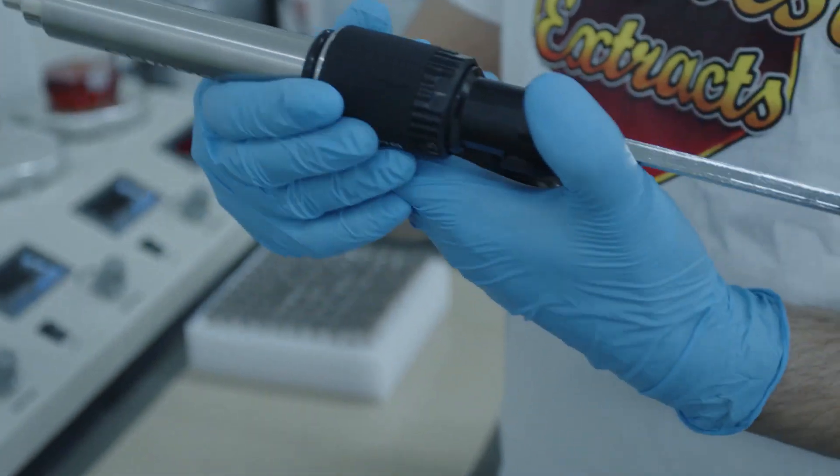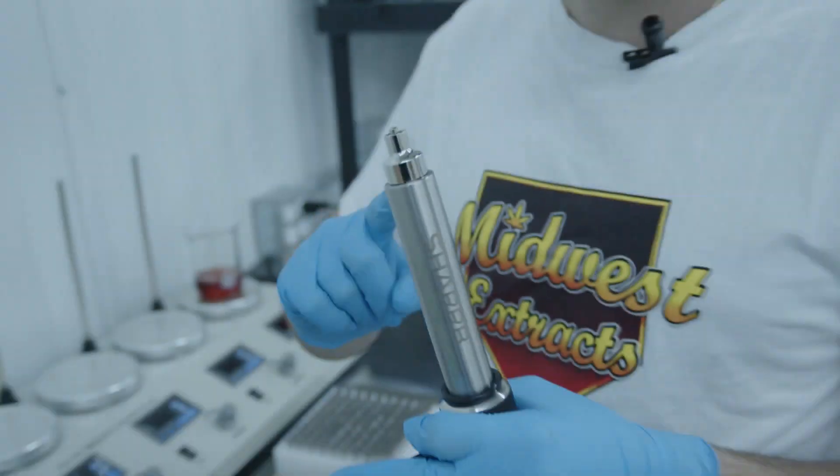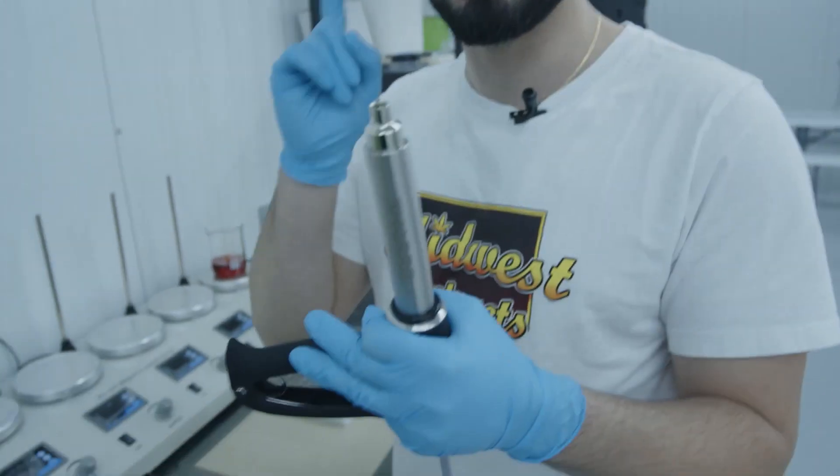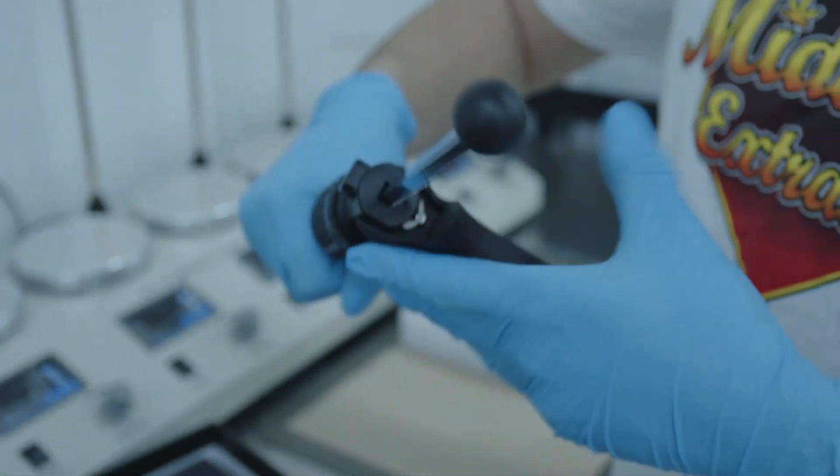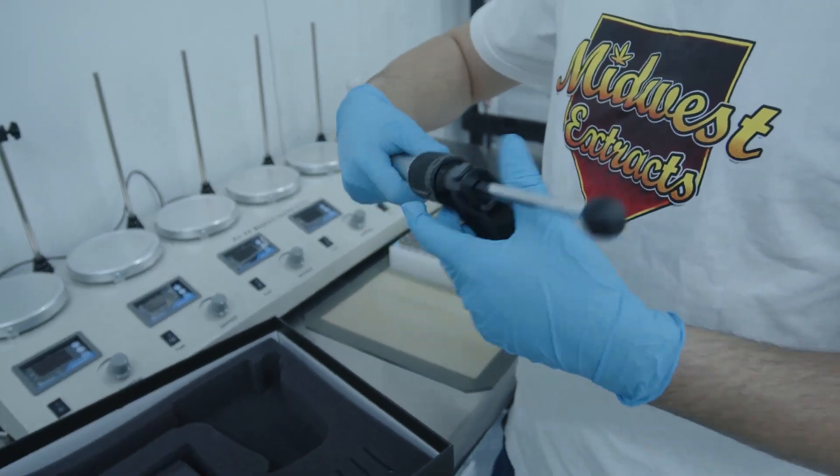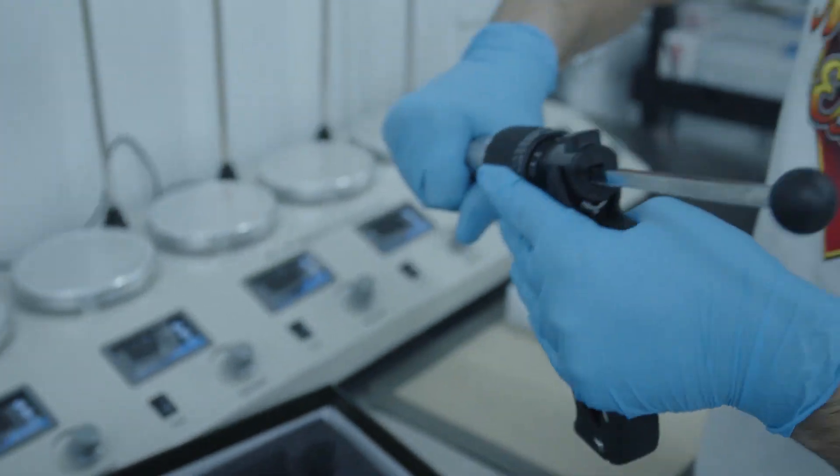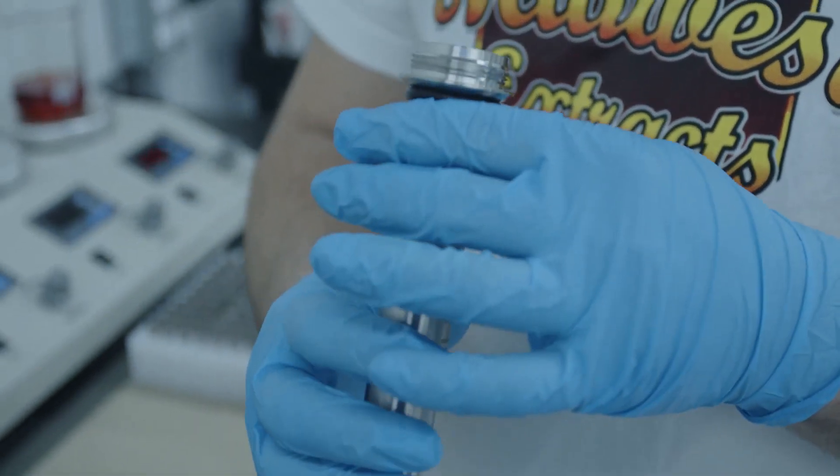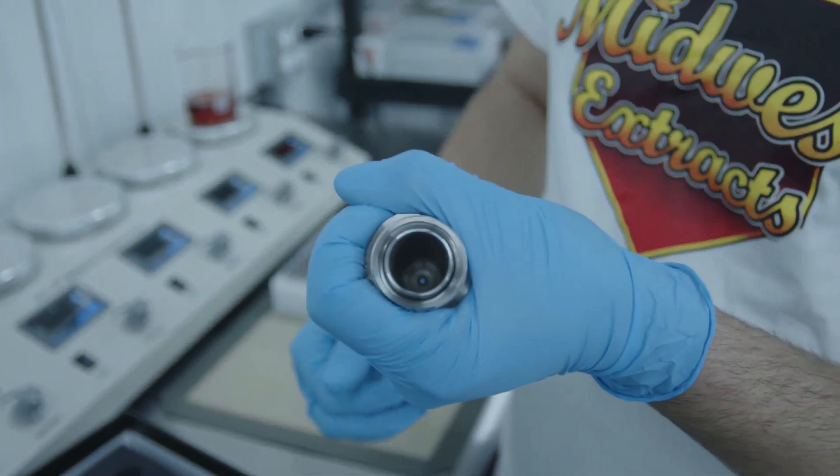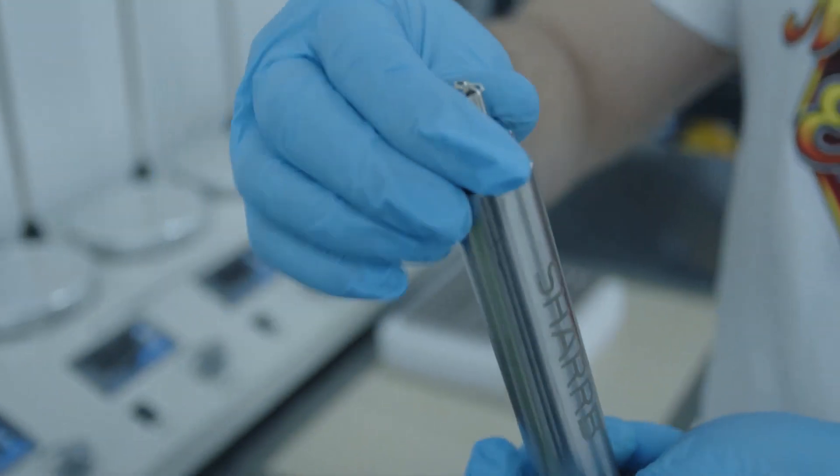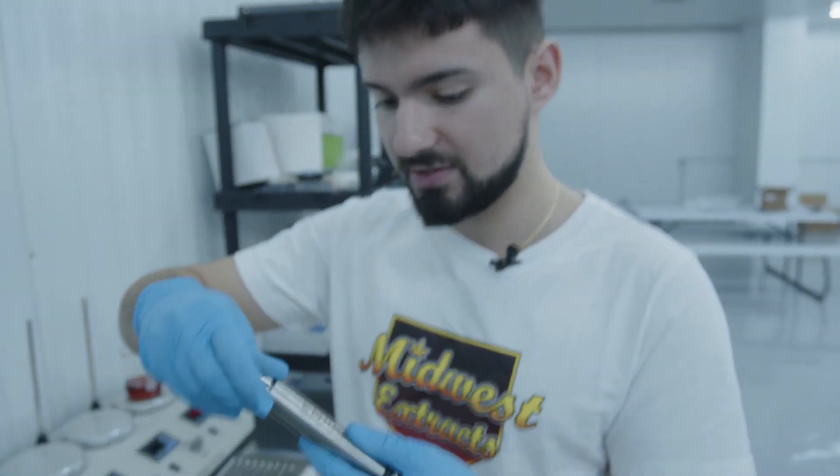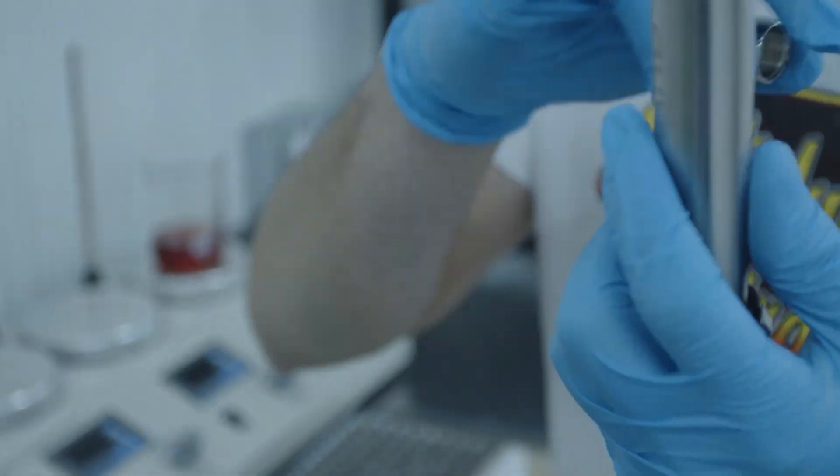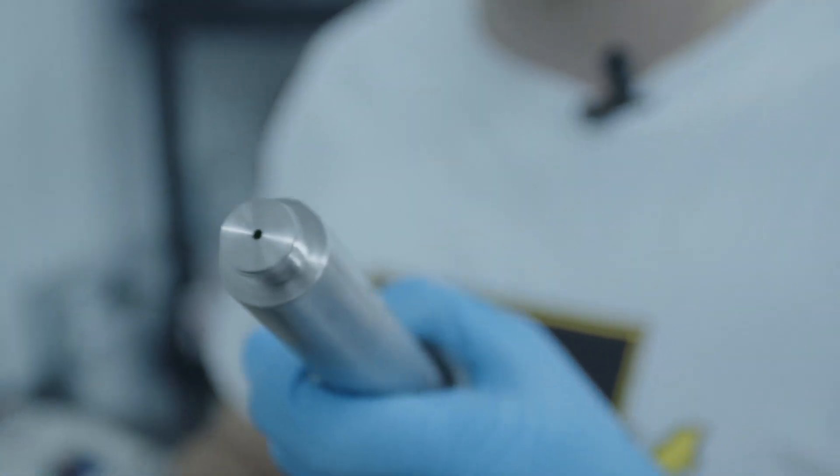So this is another difference as well, is the tube. The version 1 tube was a glass and stainless steel mix. It had three different parts on it. This is just one entire piece. So this is literally just straight stainless steel. You've actually got it lab tested as well. This is the tube here. Just comes out. It's literally just one piece. It's not like the glass last time, the glass could come out and crack or anything like that. This is just straight one piece.